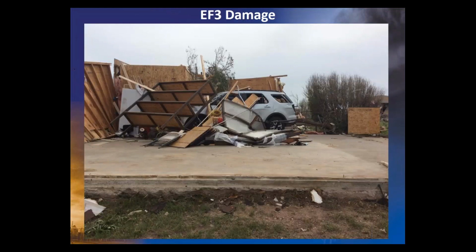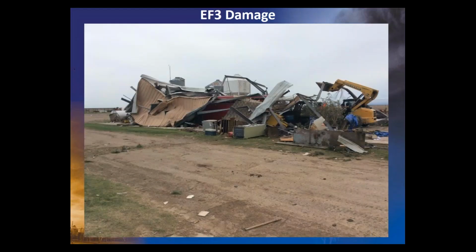But unfortunately, this home here, where we got most of the EF3 damage, you can see the house was pretty well destroyed. A lot of walls were knocked down, and even this metal building, you can see, especially the beams were twisted. Interestingly enough, some of the other buildings or farm facilities in the background were less impacted. We think that the vortex tracked such that the left side of the vortex hit those buildings, because we saw more damage on the east side as this moved east-northeast. So that may have been why those survived. I don't know, I'm not a structural engineer, but nonetheless, a lot of damage.